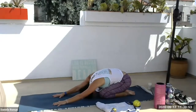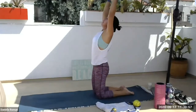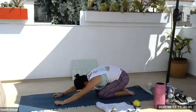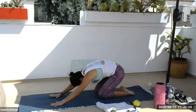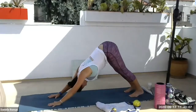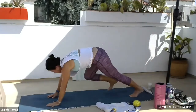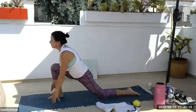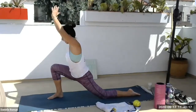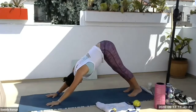We're going to connect knees. Inhale on our knees, reaching out and up. Exhale, hands coming down, extended child. Inhale into plank. Exhale, down dog. Inhale, right leg up. Exhale, right leg steps through between your hands. Drop the knee, modified crescent. Inhale, arms come up. Exhale, hands down, step back, down dog.